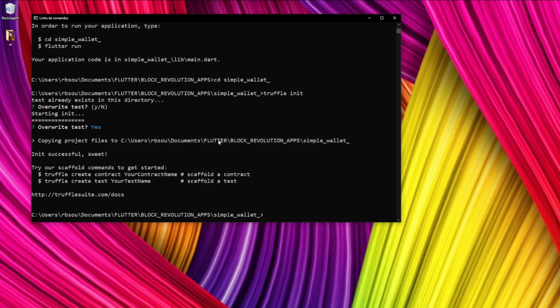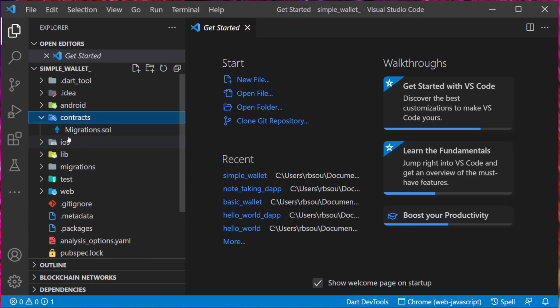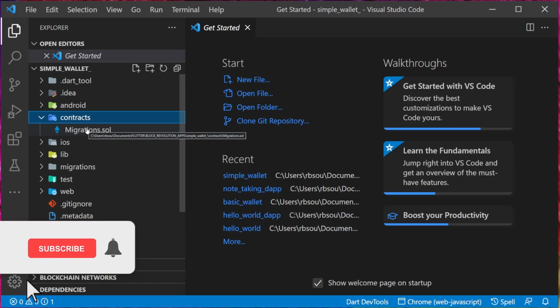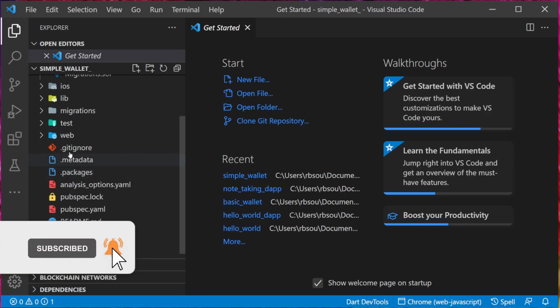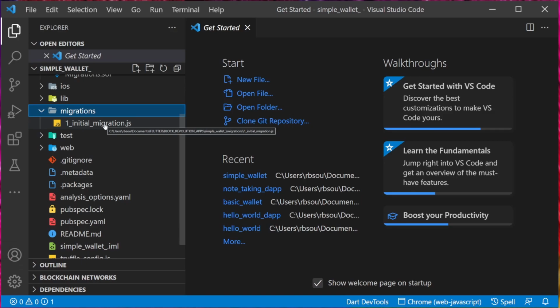Let's open VScode. Here we are, and here we have the directory structure. The contracts folder contains the Solidity contract file. It has this migrations contract that is automatically created. We will create the one that we need to make our contract. Then we have the migrations folder, used to deploy the contracts, that contains the migration script files.